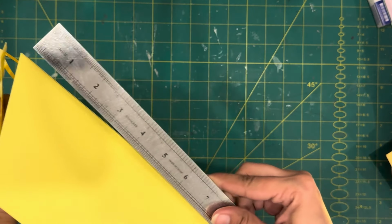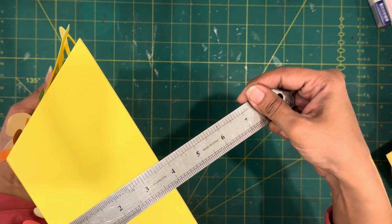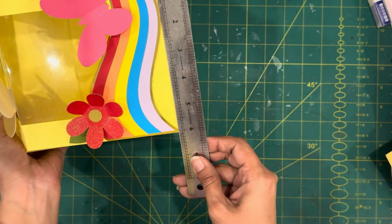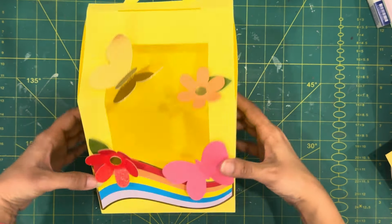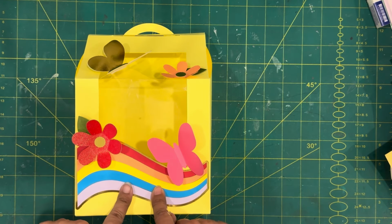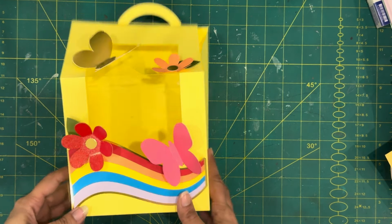And the finished dimensions of this box are 8 inches in height, 3 3/4 inches in depth and 6 inches wide. So yeah, a pretty good sized box. You can change the colors, you can change the decorations, and you can make these absolutely for any occasion that you want to adapt the box for.